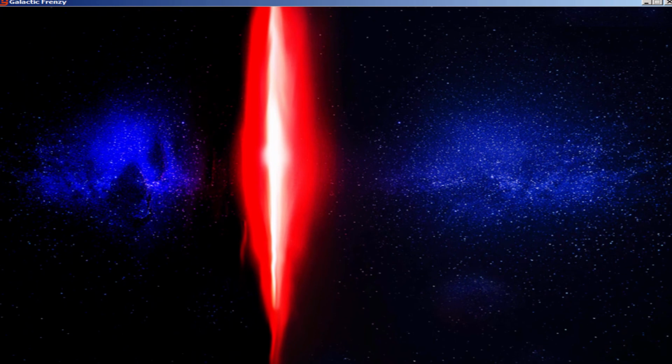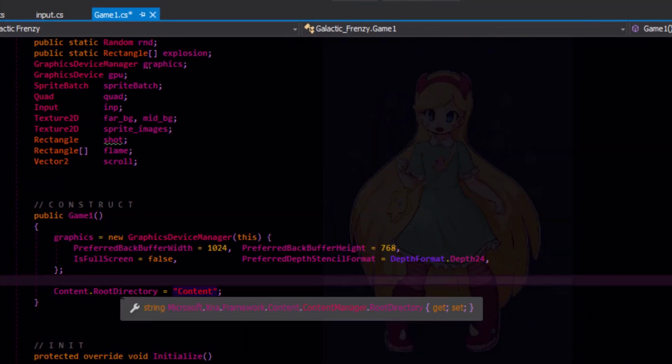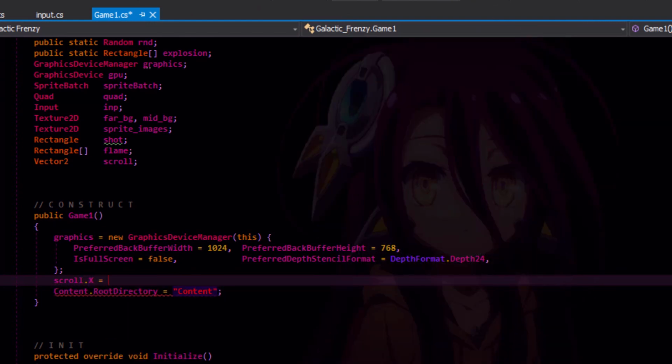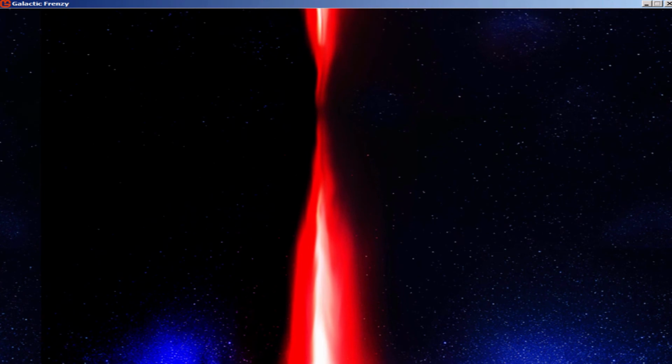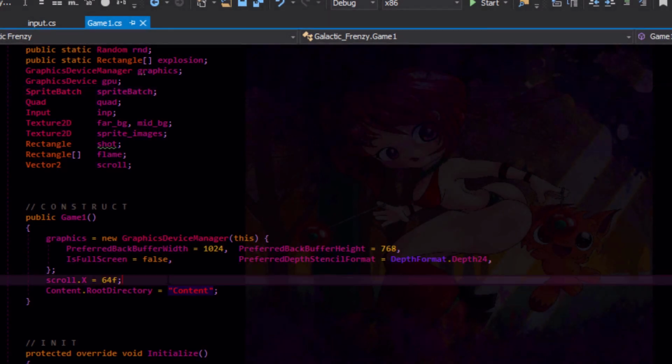And how about we center that red a little bit better? So perhaps we'll set the scroll.x to some initial value. It should be 0, 0 automatically to start with. So we'll just set x to equal to, and we'll try 50, see what that gives us. Yeah, that's pretty close. Or maybe 60 or 70 or something. Yeah, we'll go with 64, that seems to be fine.